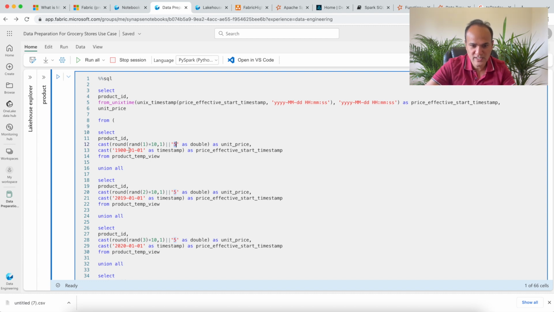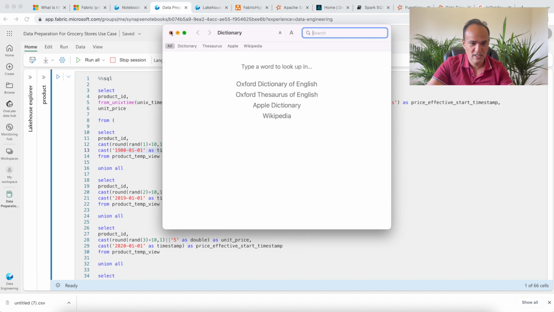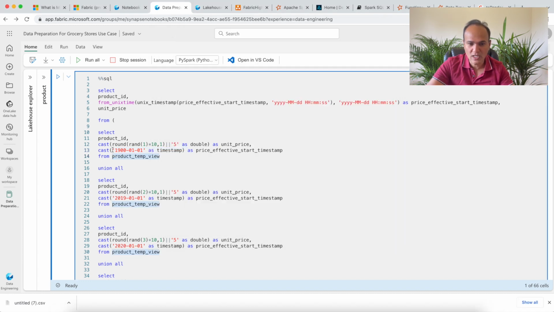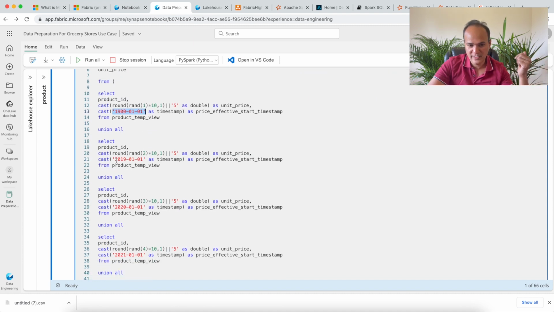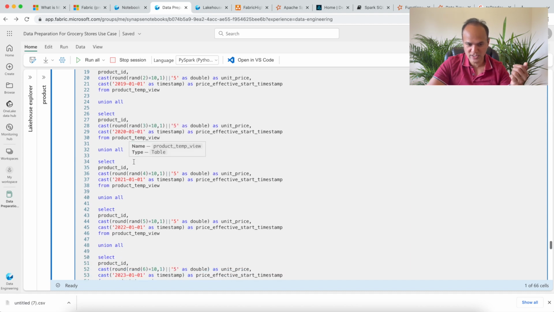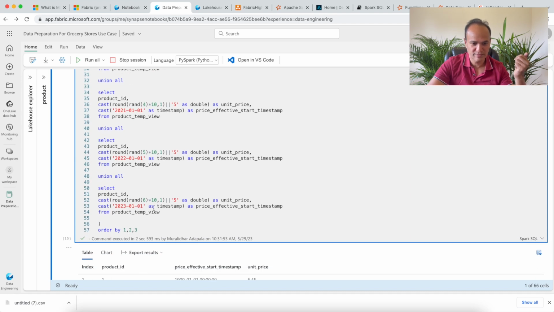So I generated it, and the price effective start timestamp, the very first time when I am setting up in my source system, I have set as 1900-01-01 as the very first beginning. And then in 2019, the prices got changed. 2020, again the prices got changed. 21, 22, 23.